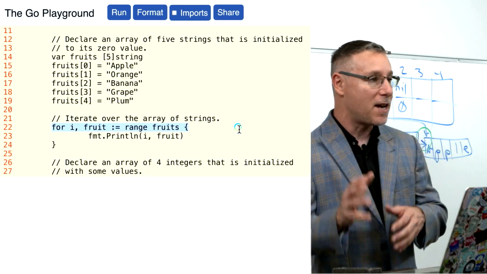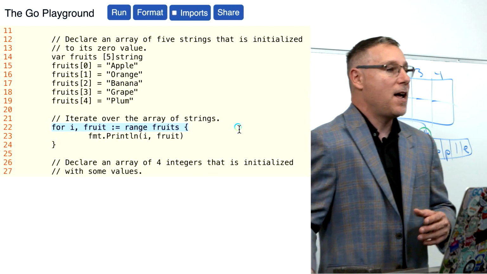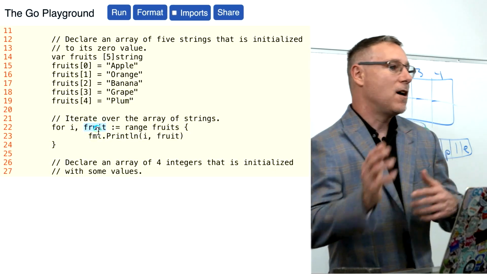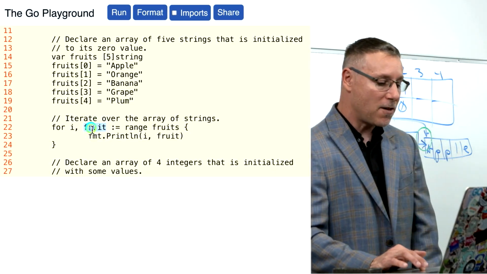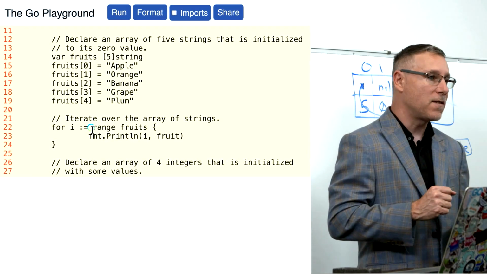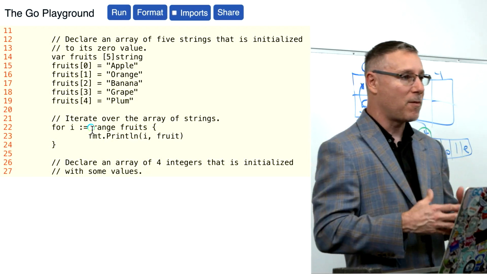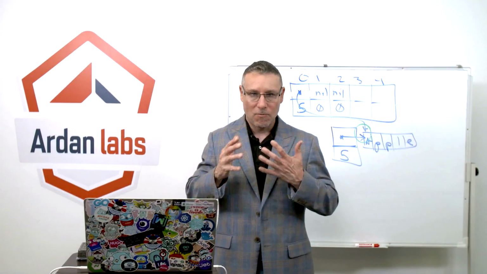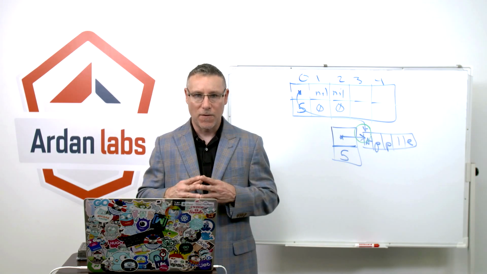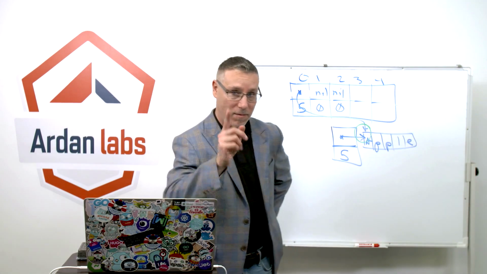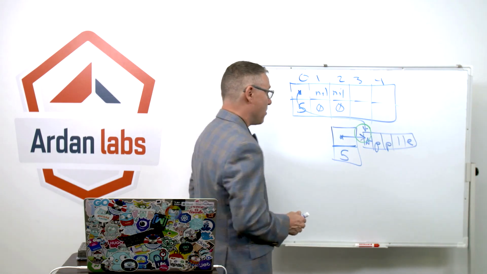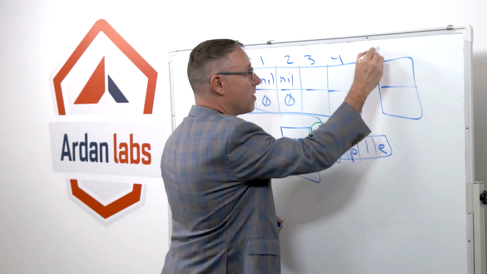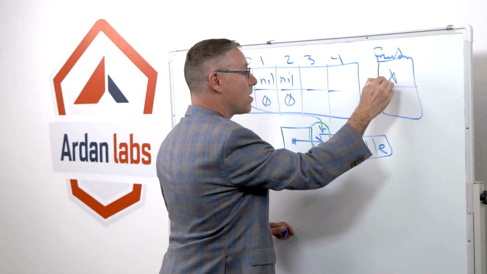Remember, value semantics means that every piece of code is operating on its own copy, and we're going to iterate and operate on our own copy. Fruit is a copy of every element that we're ranging over. Now, this would be the pointer semantic form of the for range, where we're not going to get a copy of every element. We're just going to index directly into it in that shared mode, right? But right now I'm working with my value semantic form of the for range, which means that fruit is going to be a copy of every string that we're iterating over as well, which means that on the first iteration, fruit, here it is, is also going to be a copy.